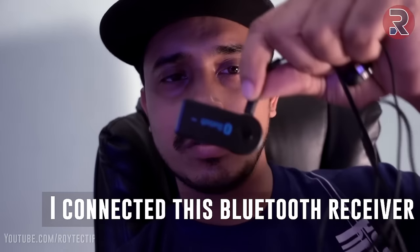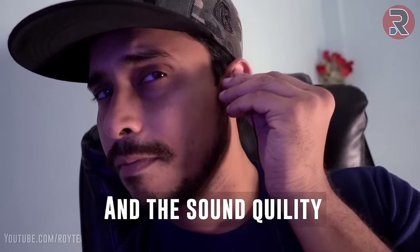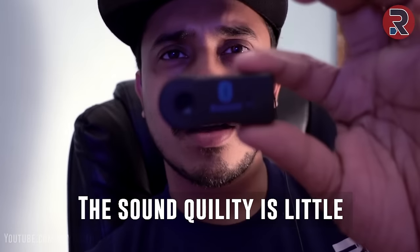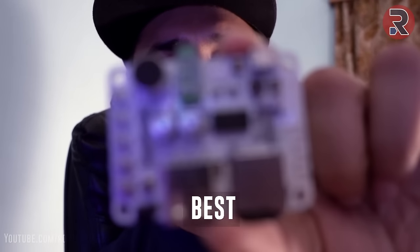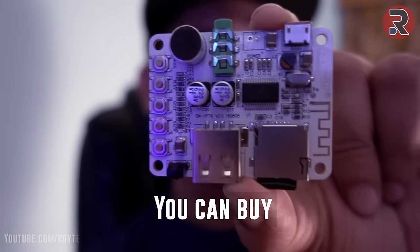I connected this Bluetooth receiver with my earphone and the sound quality, okay, the sound quality is a little better than this one, but still there is no buzz. I think this is the best. This is the best bang for the buck Bluetooth audio receiver you can buy.